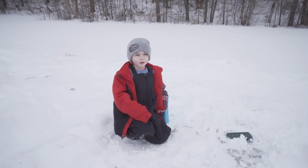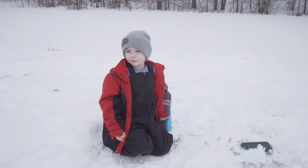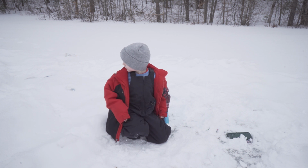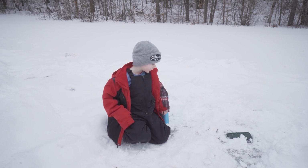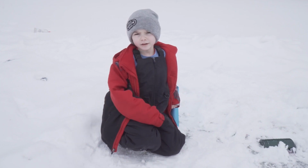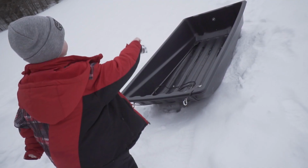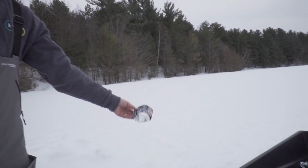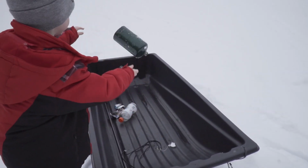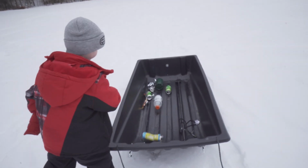All right, guys. We were doing a little adventure around the lake, and we saw something pretty disappointing. Somebody left all the trash out. Cans over here, this propane tank right here, and a random shovel just sitting right here. So we're gonna do as much work as we can to clean up this lake. All right, we got all the trash cleaned up. We're gonna head back to the shanty.